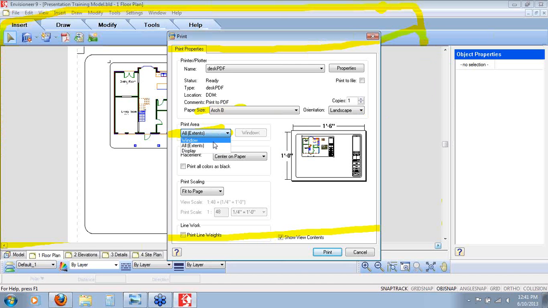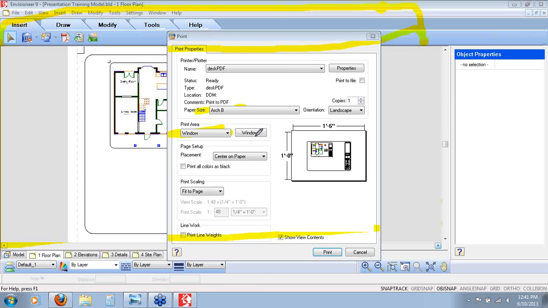Or you have window. And I like to use the window option exclusively. I don't use any other option when I go to print. I always set it to window. Because by setting it to window, I can window around just what I want to print. Not depending on display or not depending on the extents that might be out past what I can see at the current time. I'm going to very specifically window around what I want to print.